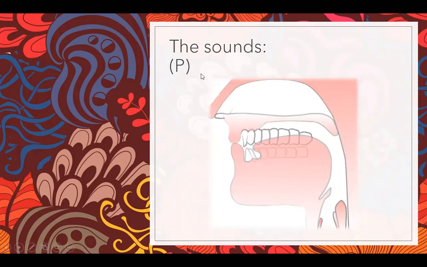The P. A lot of people say this as B. We don't have the P in our language. This one's famous: B and mashhura. By the way, a lot of teachers say put a piece of paper on your palm and say P. If the paper flies, then you're saying it correctly. If the paper stays still, you're saying the Arabic B. When you speak, you don't have that piece of paper.